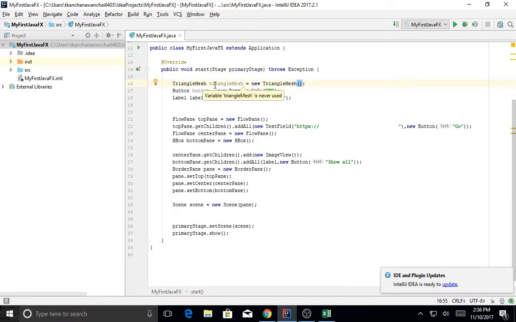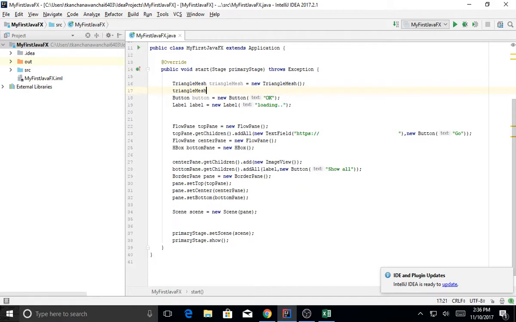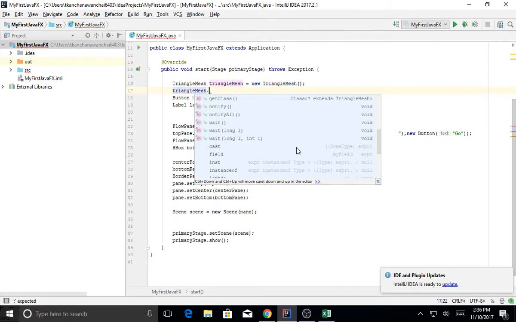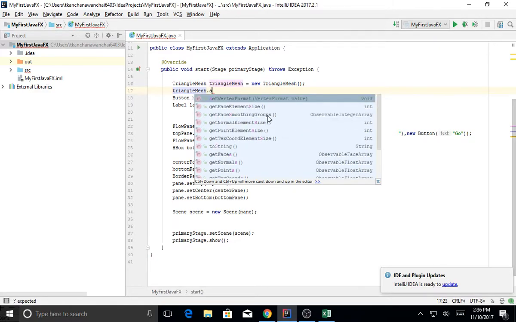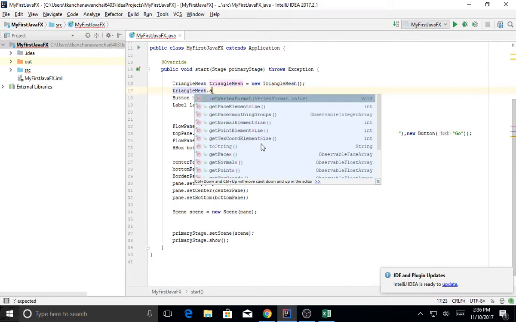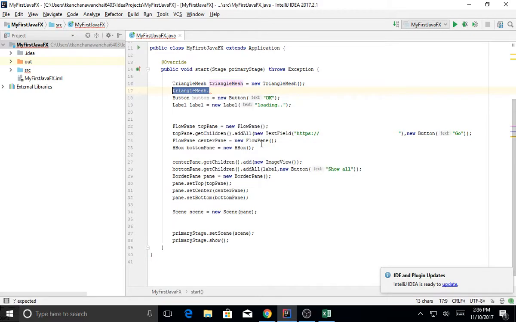So I create a triangle mesh. Let's see the methods of triangle mesh. Dot get points, getter, set vertex format. Meshes for visual animation.